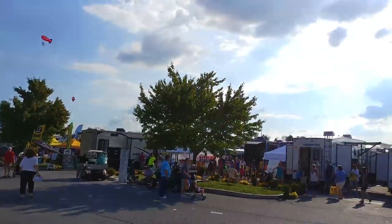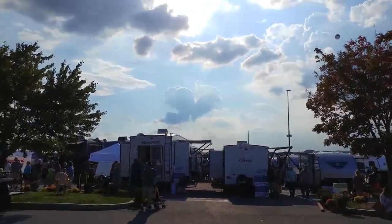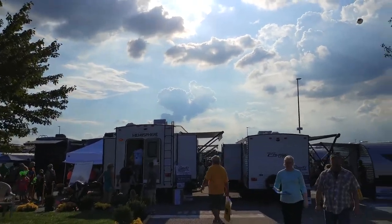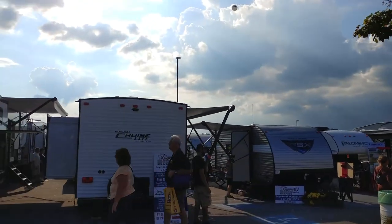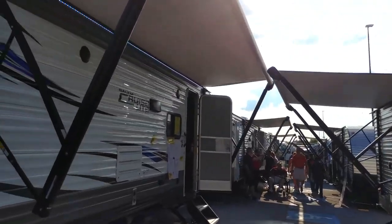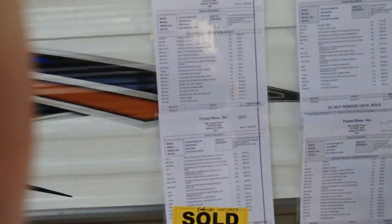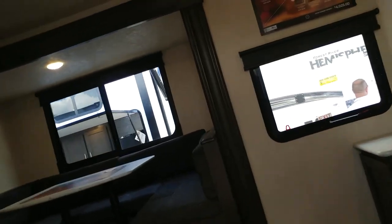It's about 87 degrees here at the end of September in Hershey, Pennsylvania — we've got an Indian summer going on. Forest River Palomino, Salem Cruise Light — let's take a look. They've got 400 units in stock. This one's sold, but it has the air conditioner on and it's a bunkhouse with a Murphy bed that comes right down.